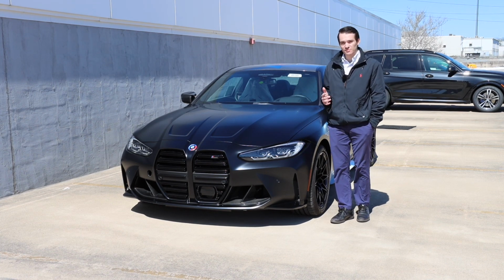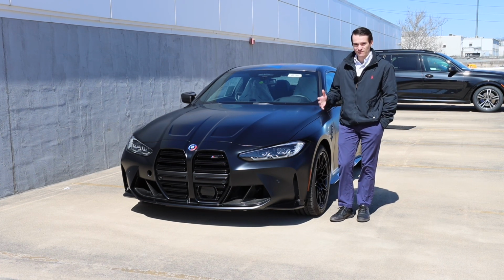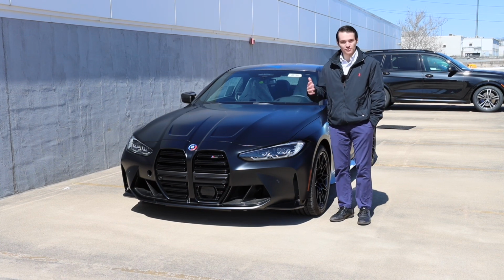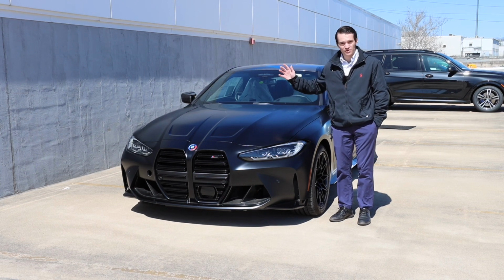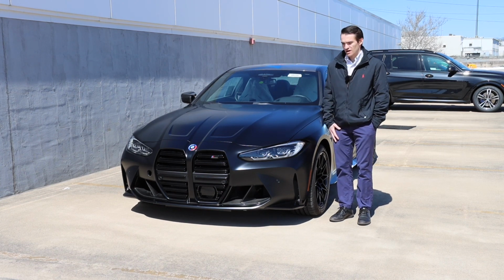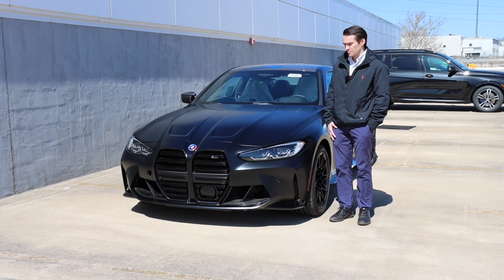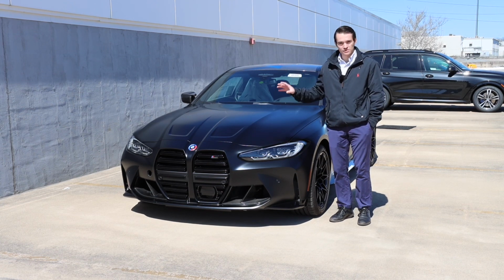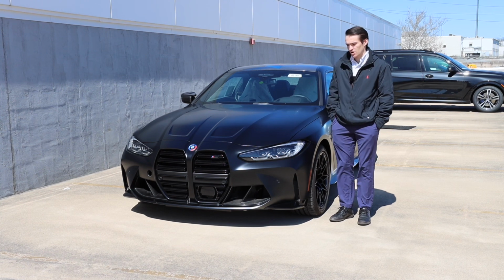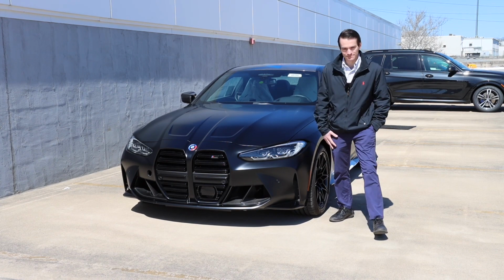Like I said, this is a 2022 M4. So why do we have it now in 2023 when we're about to start ordering 2024 model year M4s? All 150 Kith M4s sold out pretty much immediately when the pre-orders went live a year or so ago. However, BMW of North America hung on to this one, and around a month ago or so, they decided to award this car to us. So we're super lucky to have gotten this one and to be able to share it with you guys. With that said, let's get started with what's under the hood.